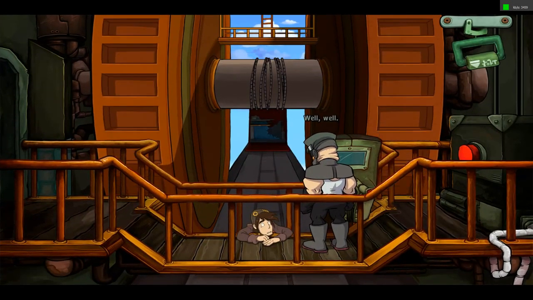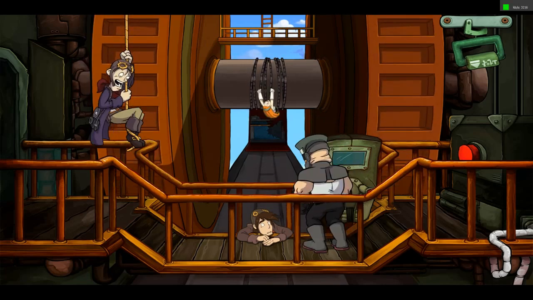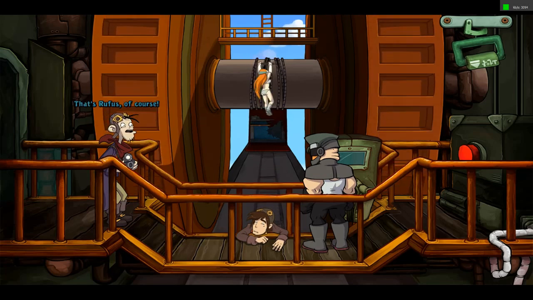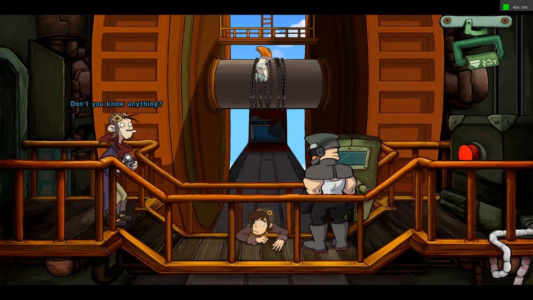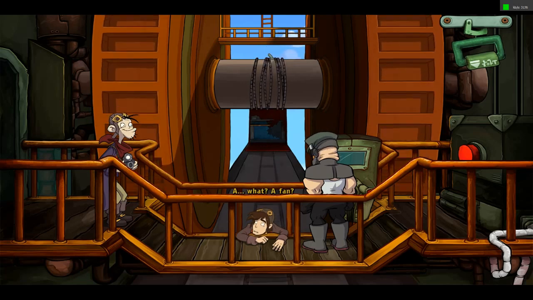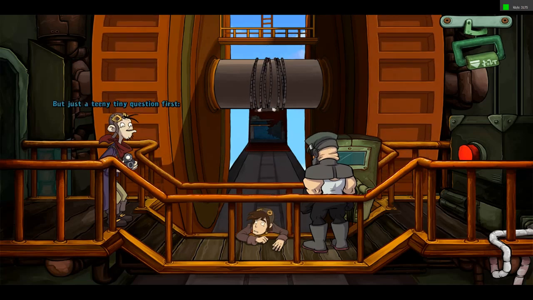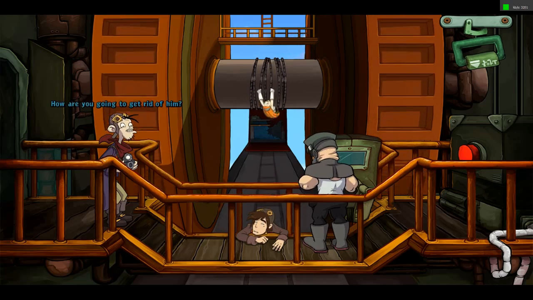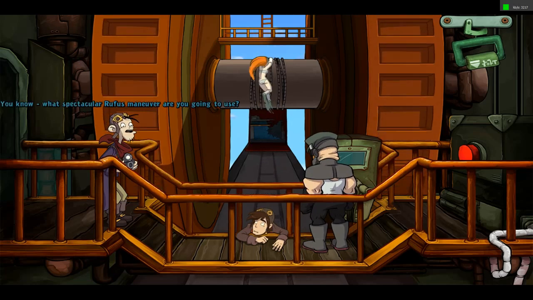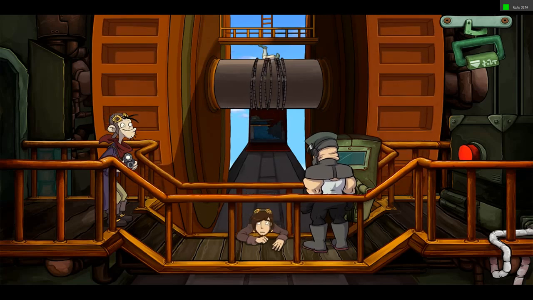Ow! Well, well, who have we here? Who the hell? That's Rufus, of course. Don't you know anything? And who are you? Oh, just a fan. Don't pay any attention to me. A fan? Exactly. Just carry on, will you? But just a teeny tiny question first. How are you going to get rid of him? What spectacular Rufus maneuver are you going to use? Oh, that.